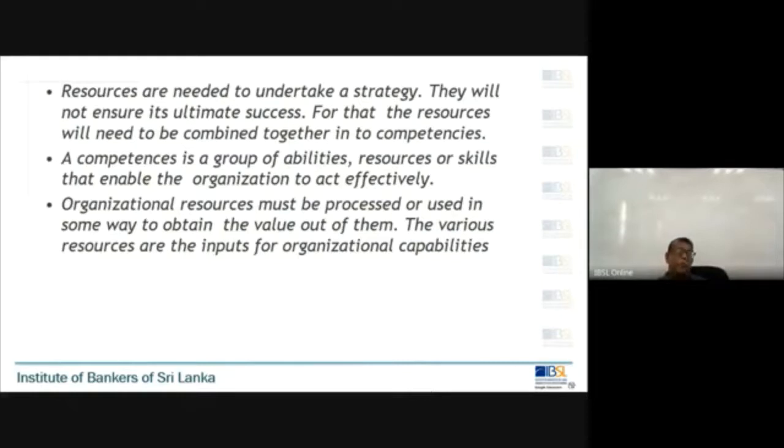We need to map your competency. How can you do that? Ask your employees to follow programs like this, to know about your business. What is strategic planning all about? Right? So it's a very important area, strategic planning. Even if you go for a degree at a university, strategic management will be taught only in the final year, not in between. Okay. So strategic planning today plays an important role in businesses.